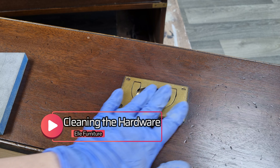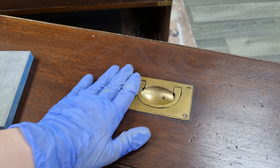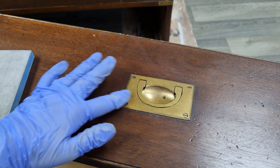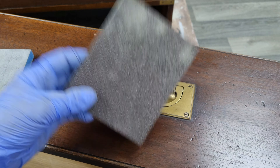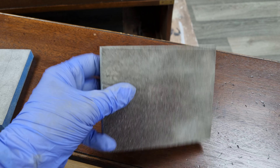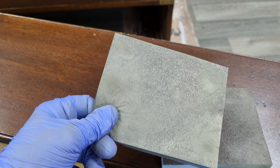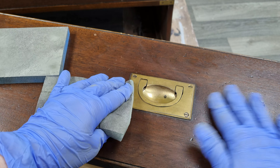Because the hardware is quite nice, I will not change it. It's really beautiful and makes all the pieces in the set fit together. I definitely want to keep them, but I don't like how they look — as you can see, they are scratched and have some stains. So what I am doing is taking this 220 grit. As you can see, because I already made some handlers, I already used it quite a lot. And this is a 420, which is super used. This one I will use for giving the piece some shine. I will try to make only half of it so that you can see the difference — just wipe.